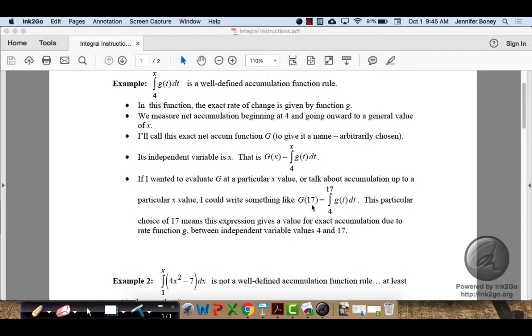So 4 was built into the problem, and 17 is expressed in the independent variable position. The rate function that causes the accumulation, again, is this lowercase g. The expression in here is just like our expressions within the summation. It's a sort of f of x times dx expression: a rate times a small change in that variable where we evaluate the rate, a small amount of time passing if you want to imagine it that way. But we choose it incredibly small, essentially 0. It can't be exactly 0 or there wouldn't be any change happening.